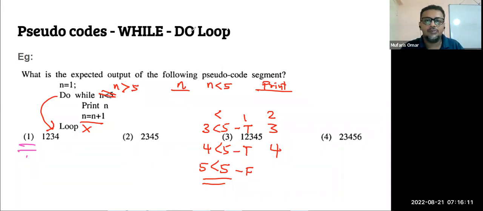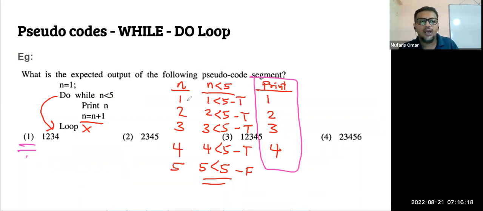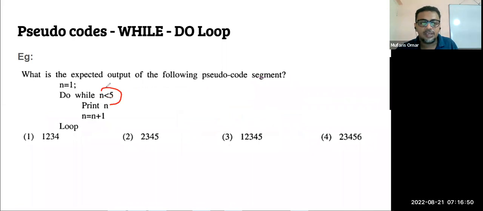Give me a minute here, let me adjust this. Now, this is the condition, and this is the value. Let's say n is greater than 5. I have changed the condition, so it's like this: n greater than 5, 2 greater than 5, 3 greater than 5. No, that is wrong, we can't take this. Now what happens if this condition, let's say, you have n less than 5?